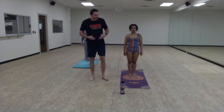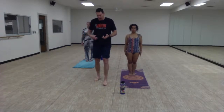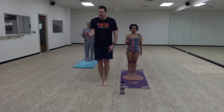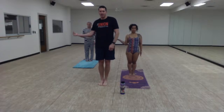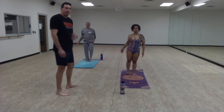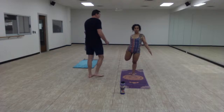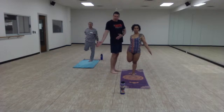All right, so now we have Dandayamana Dhanurasana, standing bow pulling pose. Put toes and heels together. Bring your right hand up like you're asking me for money, and hold that money in your hand right out of the side. Right hand goes down. Now grab your right ankle from the inside. You feel the ankle bone in the palm of your hand. You'll notice your thumb is pointing backwards.